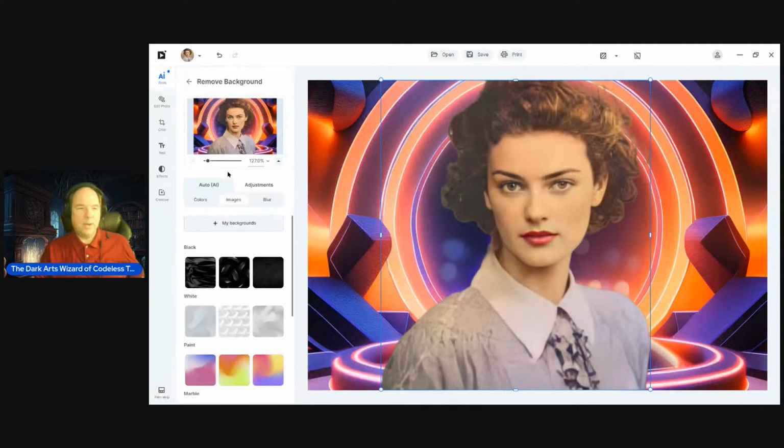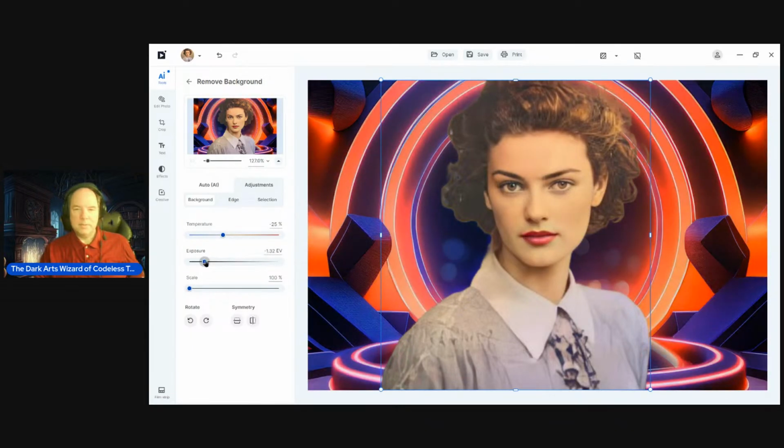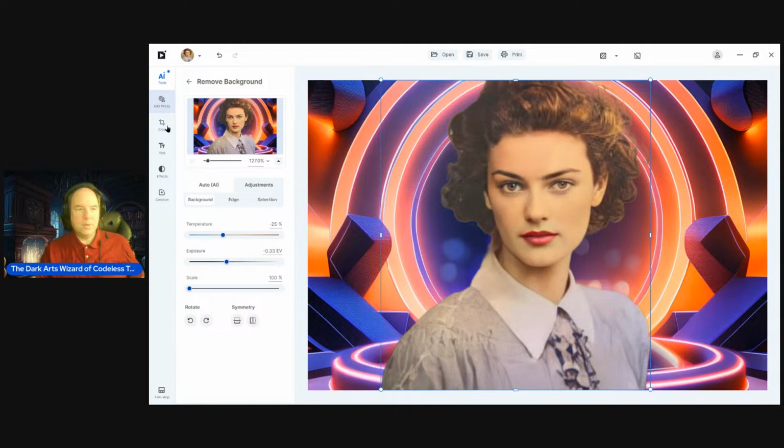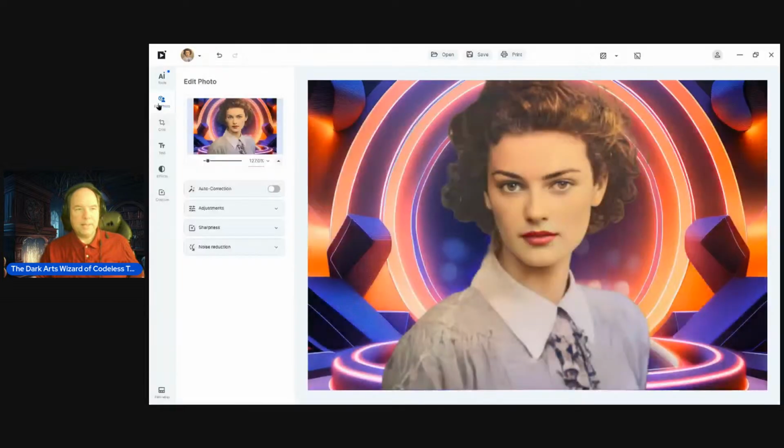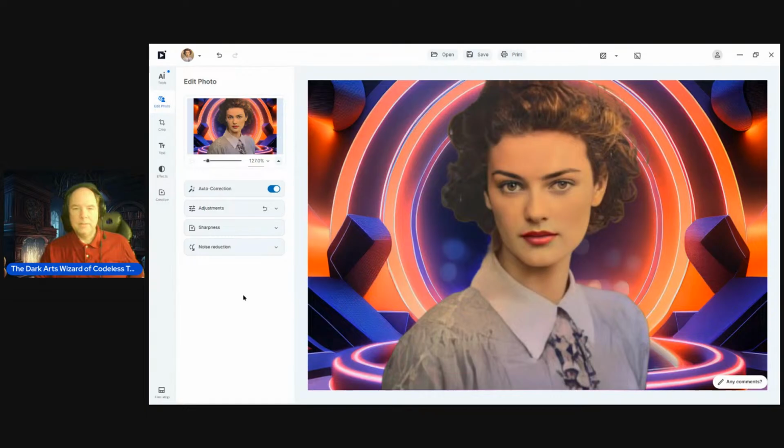Yes, but what I really want to do is some adjustments. The edge, the temperature, the color adjustments. We can make it a little bit more smooth on the backgrounds. That's neat. And our exposure, not too bad. That's kind of cool. I'm going to go back to editing the photo. There's auto correction.